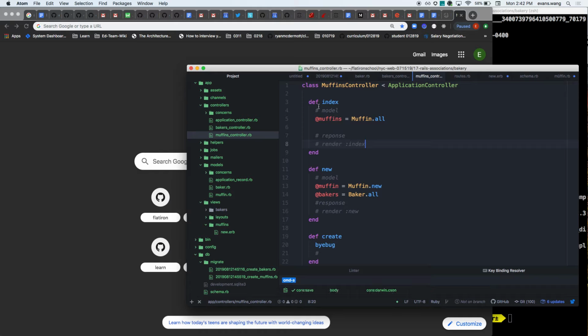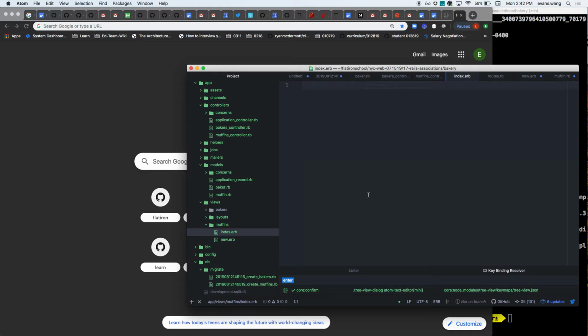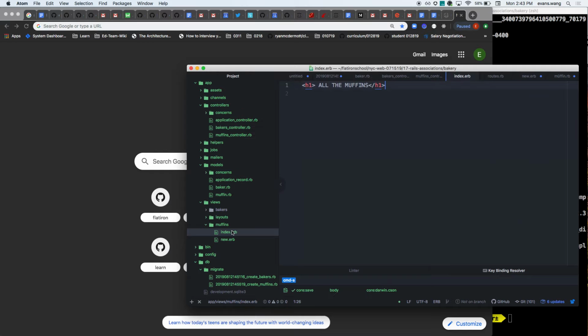Following along this whole MVC architecture, we're inside views, specifically inside the muffins folder, and we're looking for a file called index.erb. Would you want to do index.html.erb or does it matter? It does matter, and we are moving away from the index.html.erb convention.